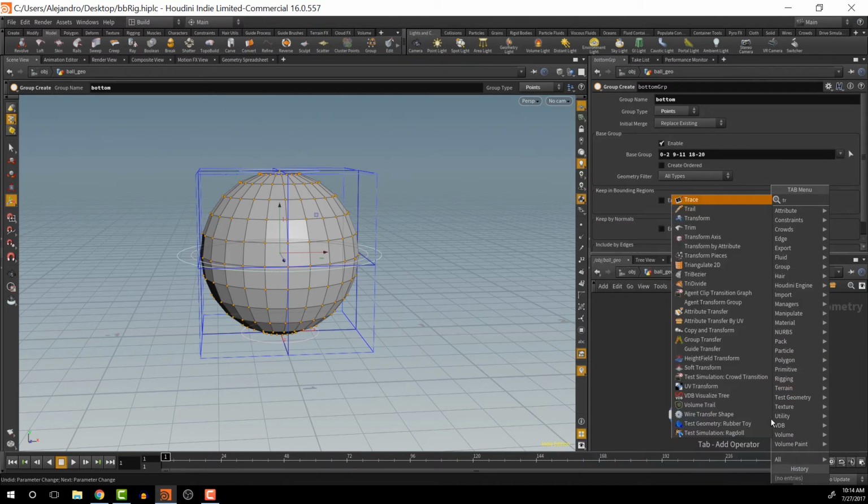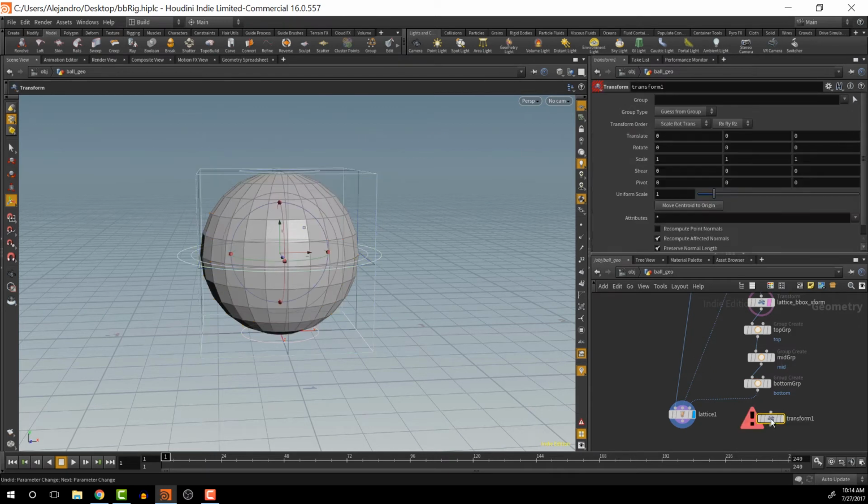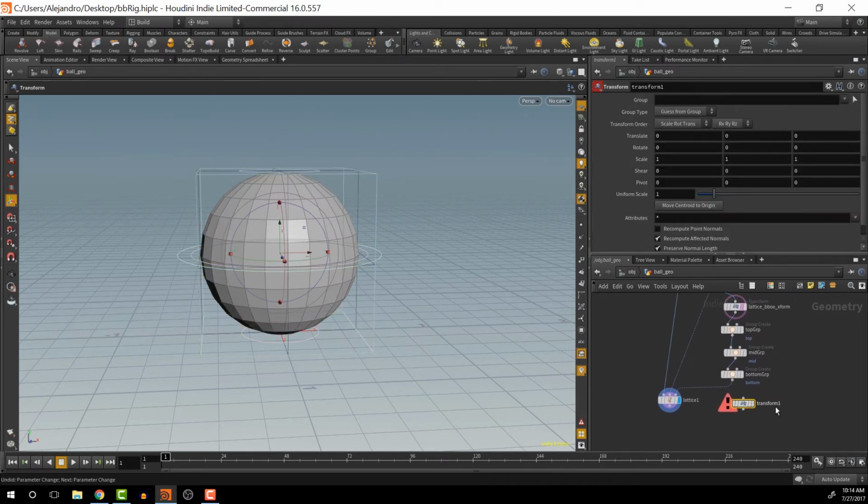And now we need a few transform nodes. And I am going to paste a couple of them out. So putting this down here. This is going to be our top transform.